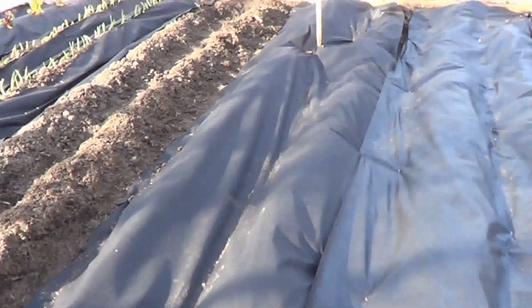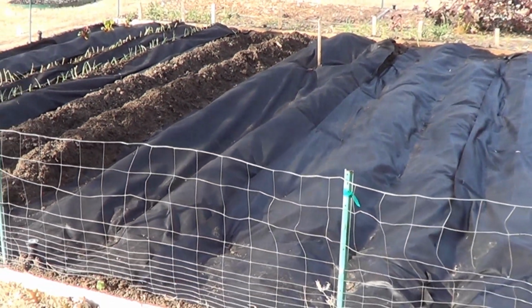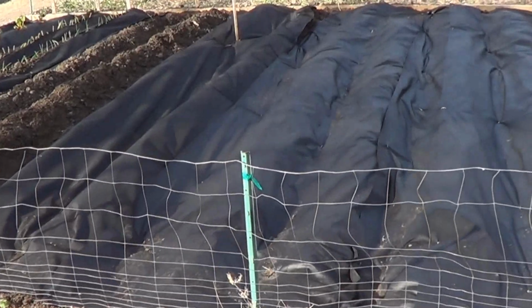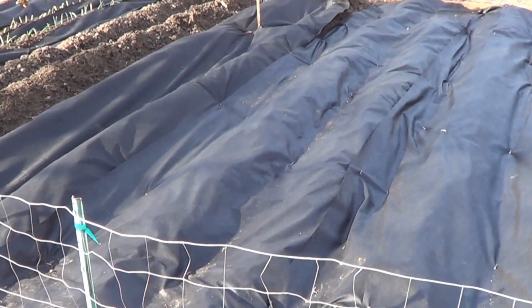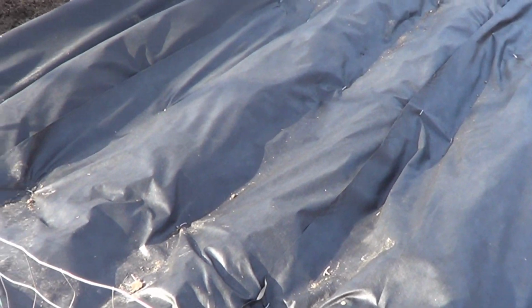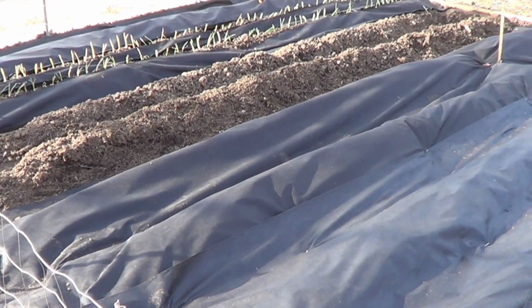So there is our garden, all covered in the mulch, plastic mulch or fabric mulch, I guess if you want to call it. Let me show you real close here how thick this stuff really is. I mean, this stuff is real nice, much thicker than the stuff at Home Depot. It's quite thin. So I would highly recommend getting this fabric for anything you want to do in your landscaping. Much better quality. I think it said it had like a 20 or 30 year guarantee or something, whatever that means. But so there is our beginning of our spring garden.